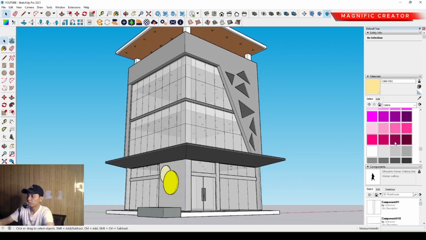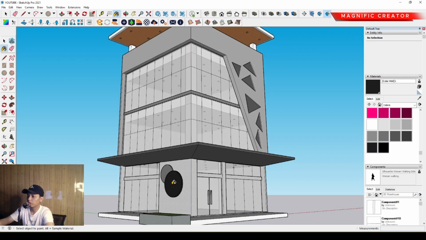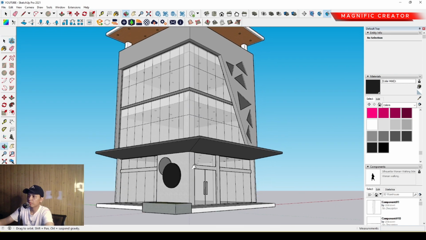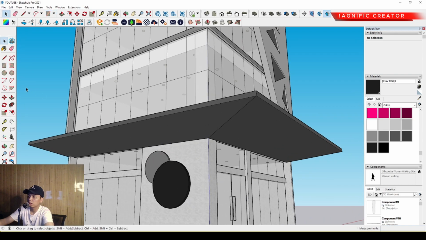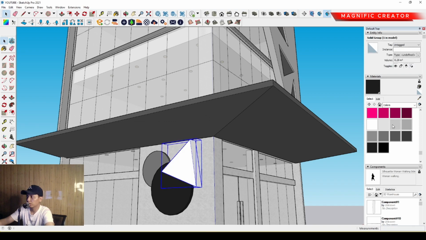Anyway, we can make another color of this material to make it a more elegant look. Okay, we can use our triangle to make it more representative.